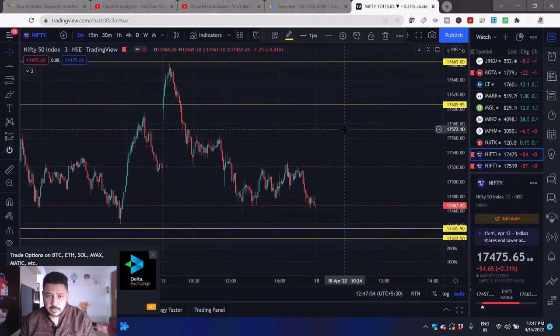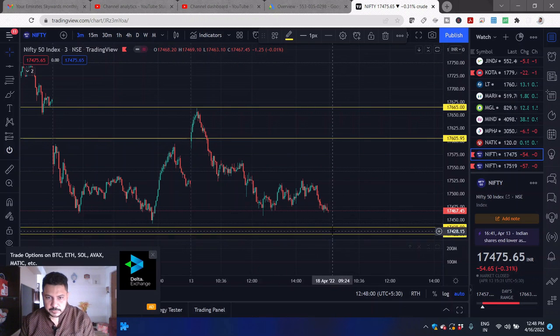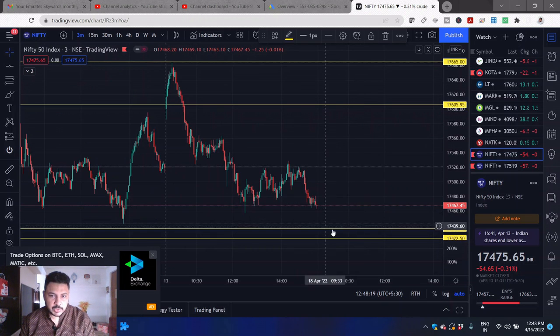Let's go to a much smaller time frame for scalping, like 3 minutes. On 3 minutes also, see if the market opens anywhere in this zone. What would I do? I will wait for the candle to close, and if I see a first red candle and then a green candle taking out the red candle, then I will go long immediately with my stop loss below this. So that's how you have to think and plan your trades.